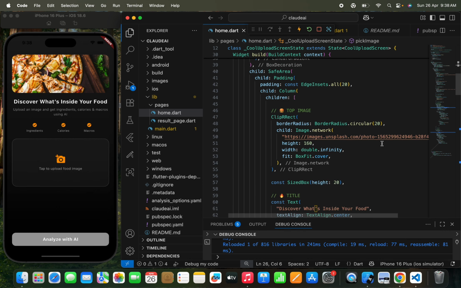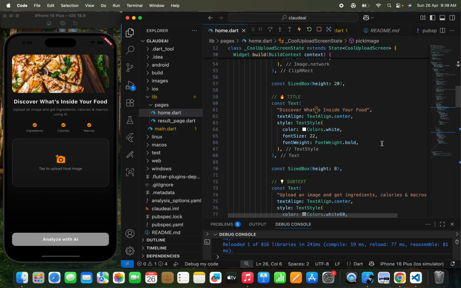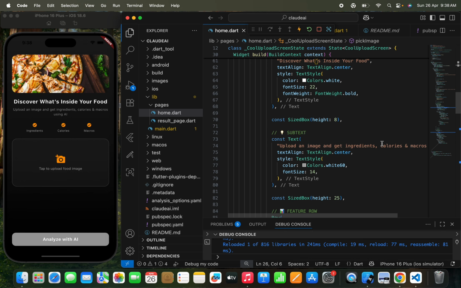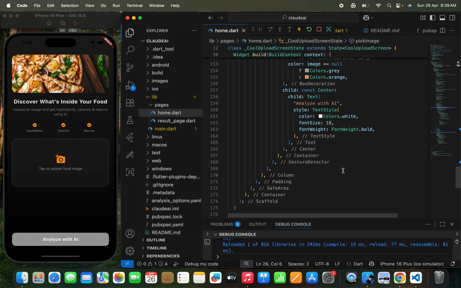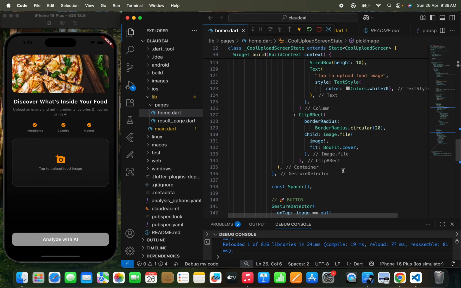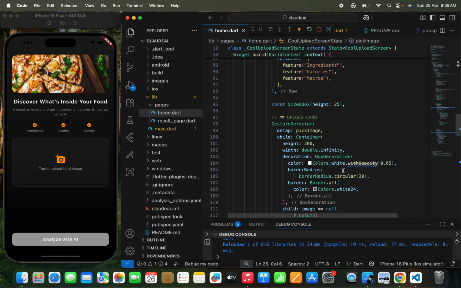Right now this is the code that I've written over here. Now this is the simple UI code that you usually see on my channel, so there's nothing much you need to worry about, because I think you already have an idea of how to write a UI. The main thing is how we are going to integrate the AI and the complete process of getting the response from the API. So that's the main thing that we need to understand over here. So I'm going to show you the code first. This is the code that we have just written for the UI. You can pause the video and write the code as well.